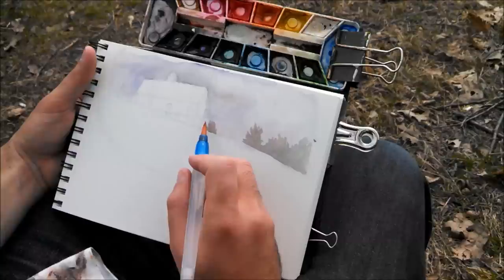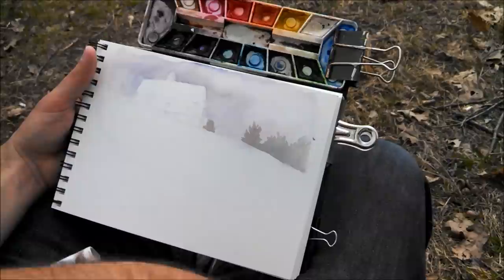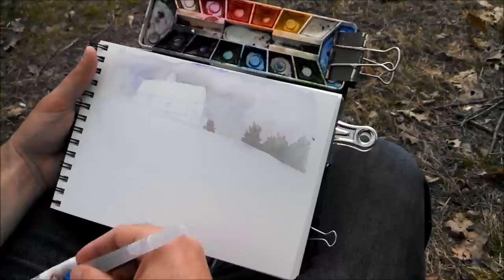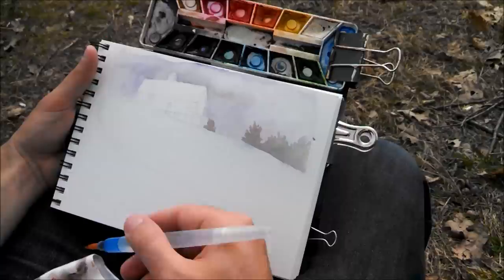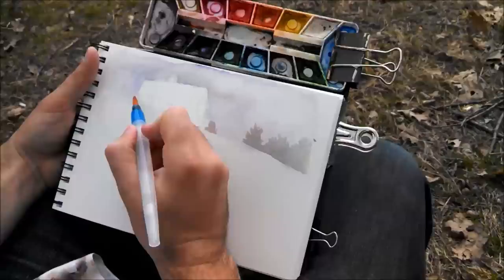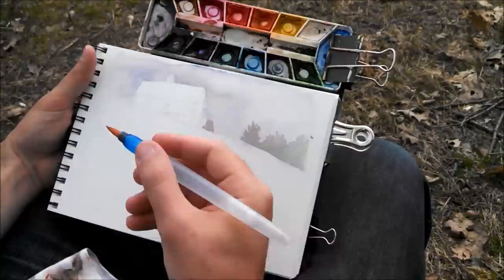This is the edge of the barn — I should have had a little bit more sky color down there. I have a little paint on the tip of my brush, so I'm squeezing some water into my rag to clean that up. I'm just going to get a little bit more purple on my brush — hopefully it's not too dark. I'll dab it on my towel, blend this just to get a little purple in there, then dab it with my finger to pick up some of the excess.